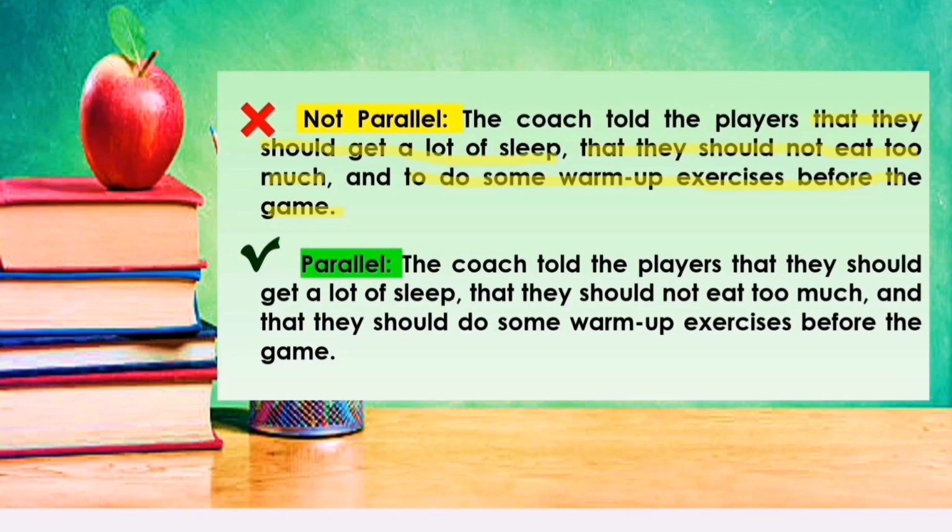If you notice, the first and second clauses use the words that they should, but in the third clause, the words that they should were not used. To make the sentence parallel, we should also use the same pattern or the same words that were used in clauses 1 and 2. The parallel version will be the coach told the players that they should get a lot of sleep, that they should not eat too much, and that they should do some warm-up exercises before the game.